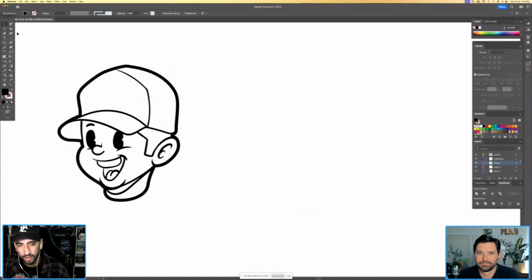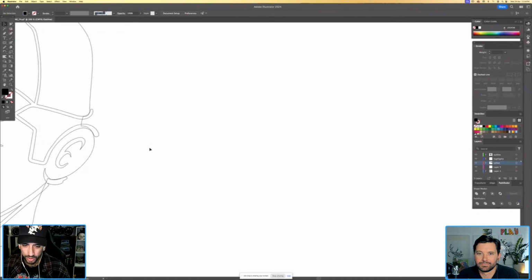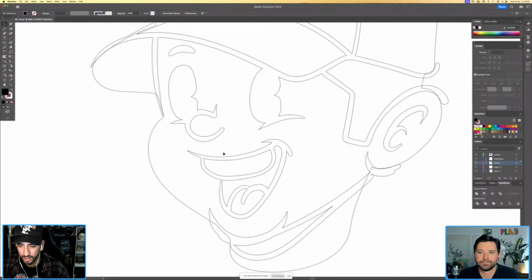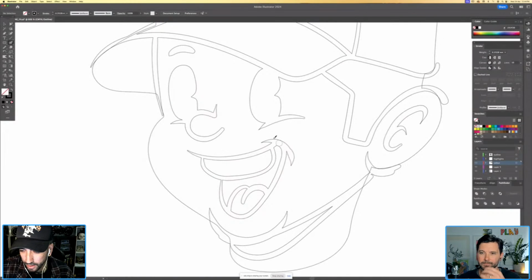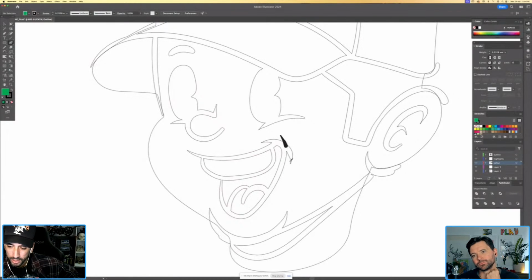So what I will do, I know there's solid blacks like the eyes, and I know that because I've used the blob tool on this mouth part, in essence it should all be joined. So you can see all the joins, I drew all those lines separately, but as you draw with the blob tool, I'll do it in wireframe mode so you can see it. If I want to extend that line, it attaches to it and continues that line. You're not getting overlapping. If I choose a different color though, you will see it won't. It's just proved me wrong.